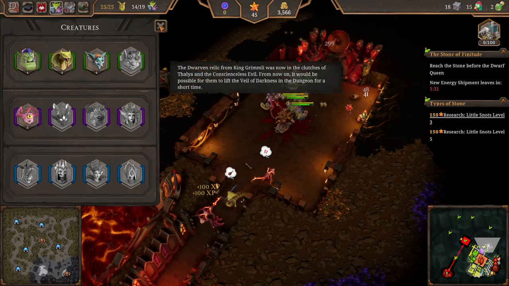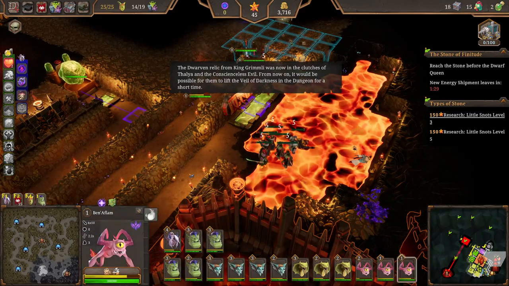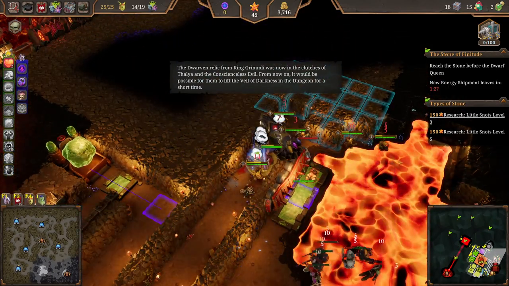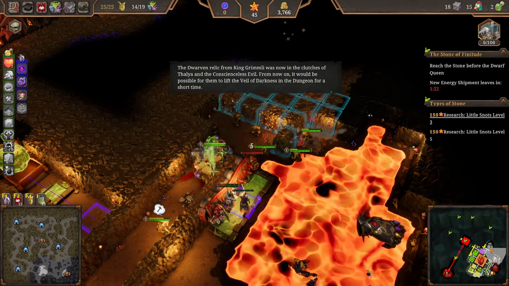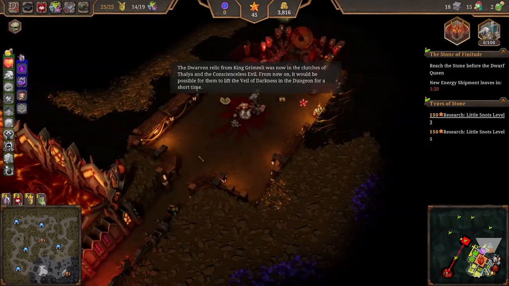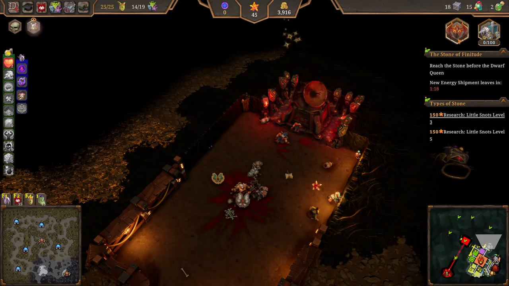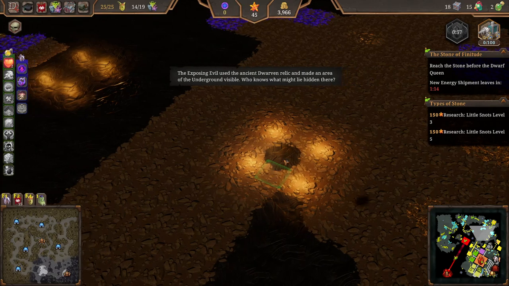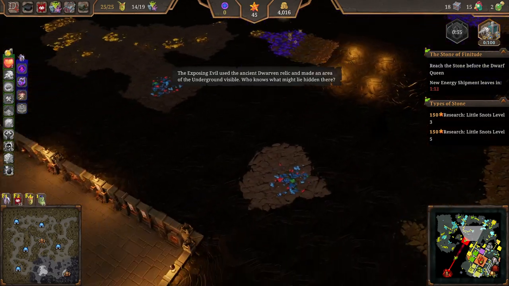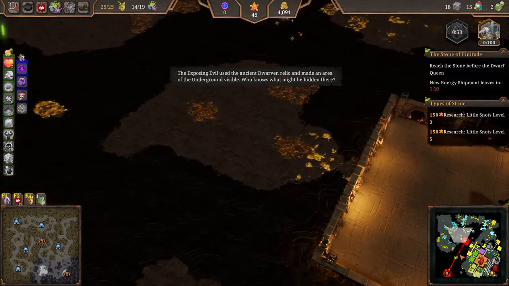The dwarven relic from King Grimley was now in the clutches of Tar and the Conscienceless Eagle. Let's get rid of these. It would be possible for them to lift the veil of darkness in the dungeon for a short time. So how does it work? Okay, I just get this. The exposing evil used the ancient dwarven relic and made an area of the underground visible. Who knows what might lie hidden there?